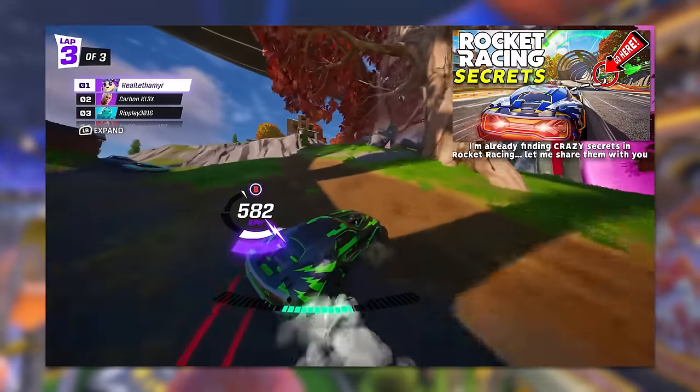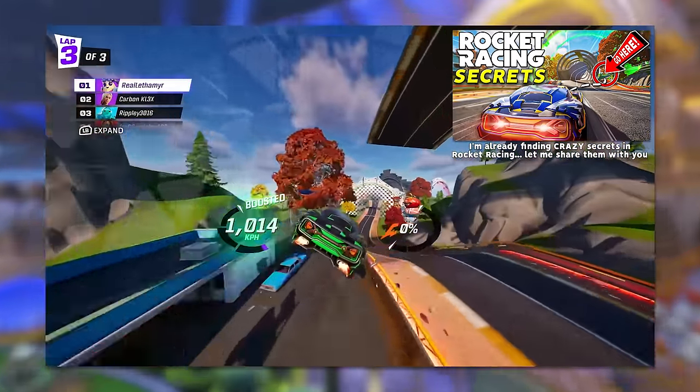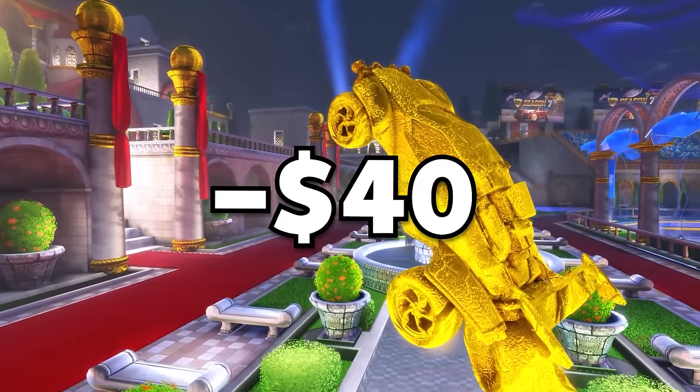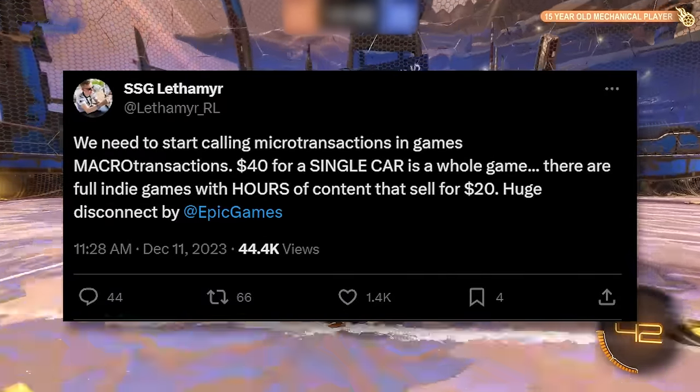Yesterday, I released a video of some more rocket racing, and even since then, I've been picking up a lot more hidden paths and ranking up almost a diamond so far. I was using the new diesel car, which set me back $40. These car bundles are getting ridiculously expensive, to the point that we shouldn't be calling these microtransactions anymore.